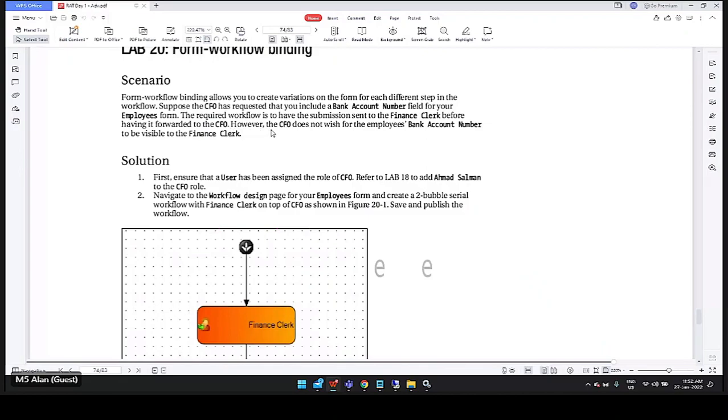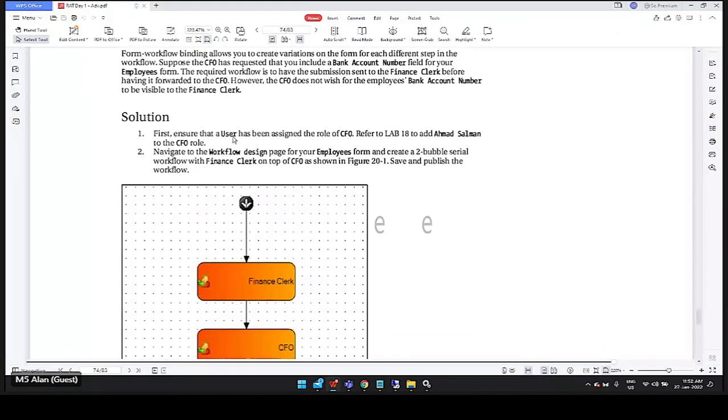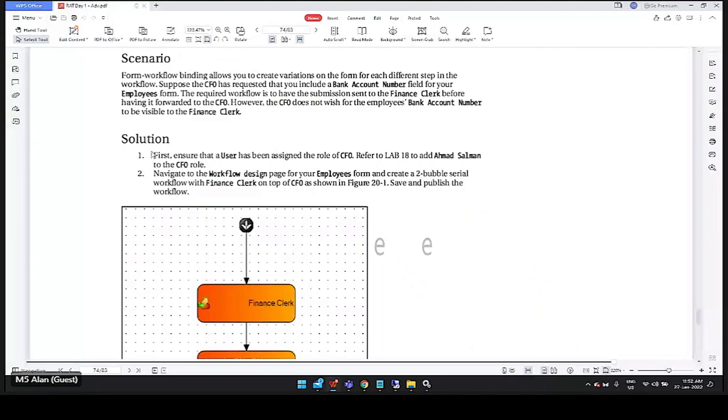However, the CFO does not wish for the employee bank account number to be visible to the finance club. So this means you have some fields in the form. The user enters this bank account number. When you submit to the finance club, this bank account number will be invisible, cannot be seen. This bank account number can only be seen by the CFO.